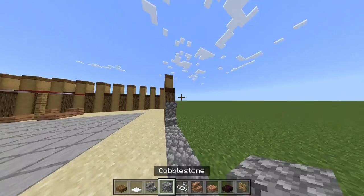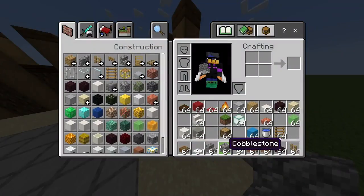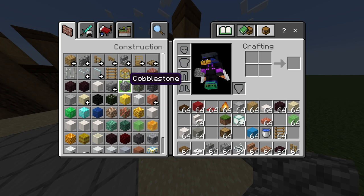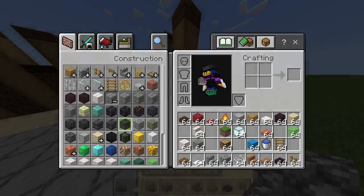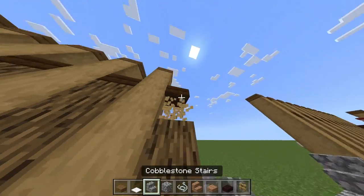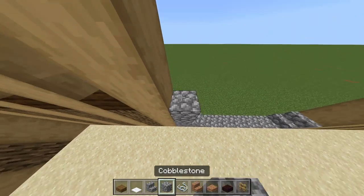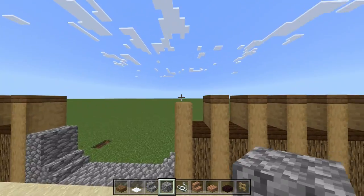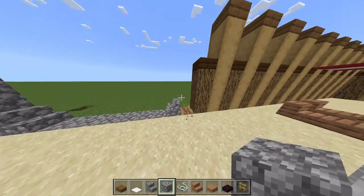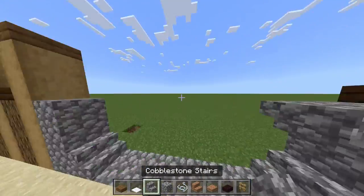And then put this, put it as this. You're going to need a cobblestone. I mean, keep the cobblestone. You're going to place these with cobblestone blocks. Go up to there. Place this. Cobblestone, go up to here. And then go like this.